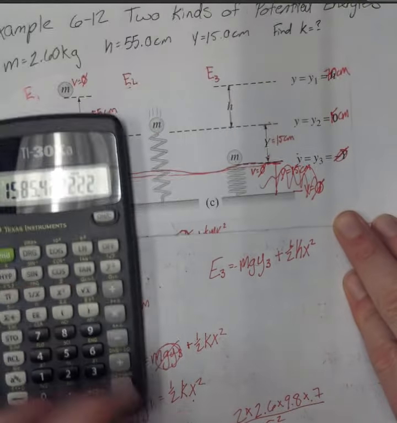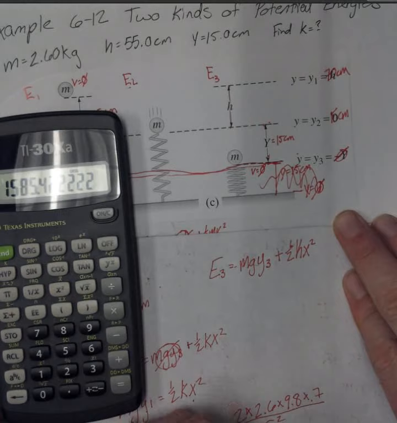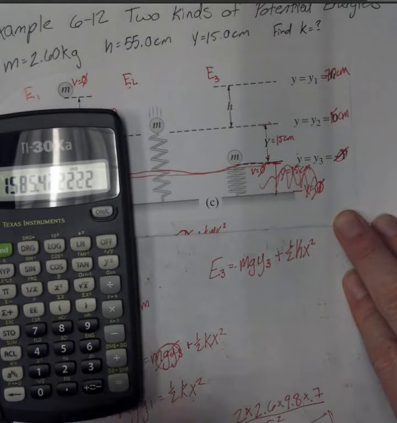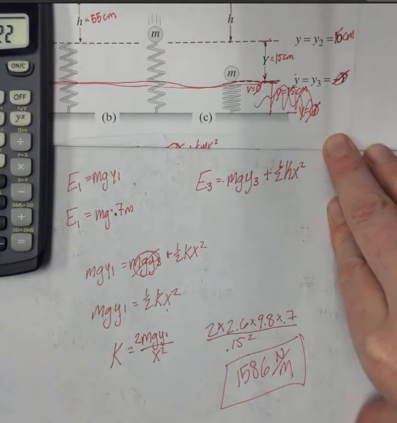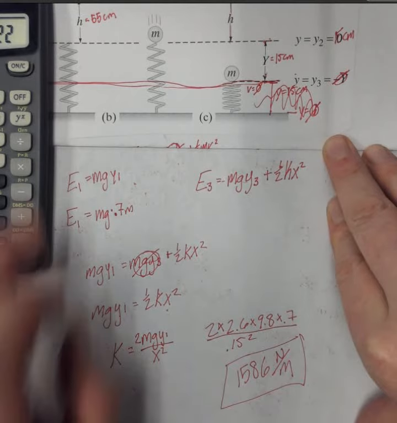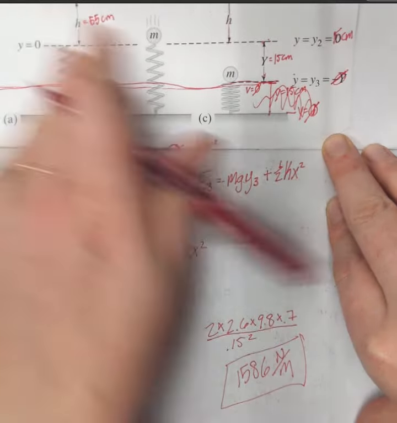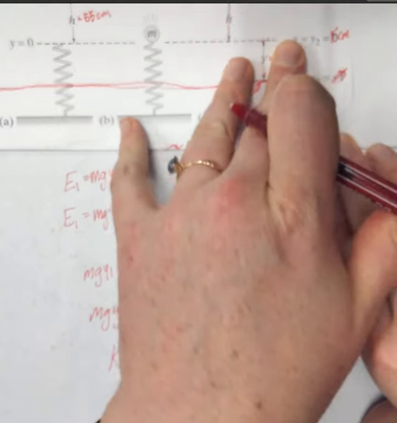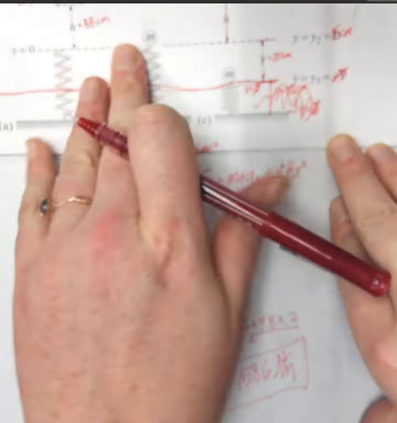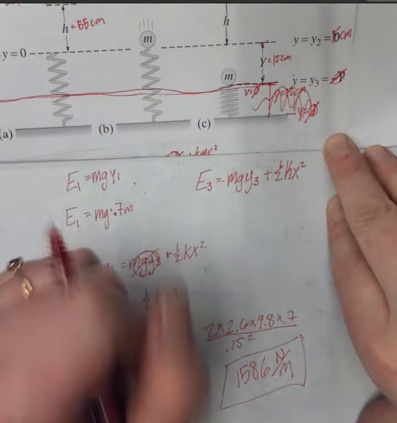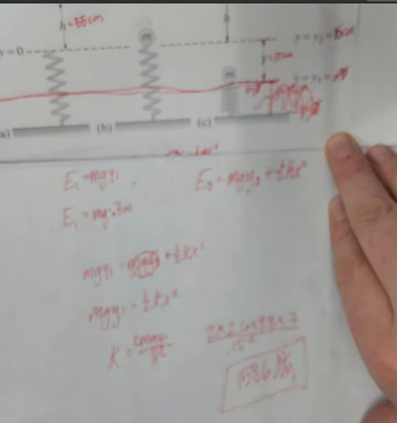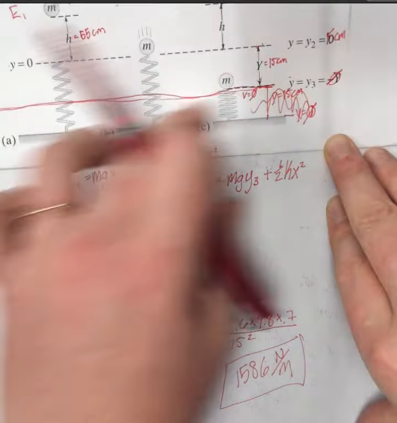And hey, look, 1586 newtons per meter. We got the exact same answer, and our problem was so much simpler just by choosing a better reference point and knowing that energy at point 1 is equal to energy at point 2 is equal to energy at point 3. So we could have solved for the velocity here and it would have been fairly straightforward, but we didn't need to when we broke it down this way into one whole system with one really simple reference point.